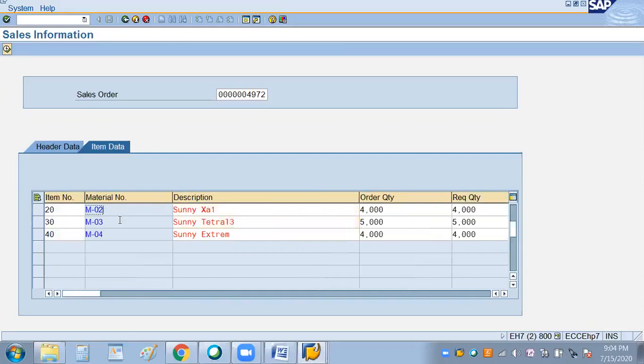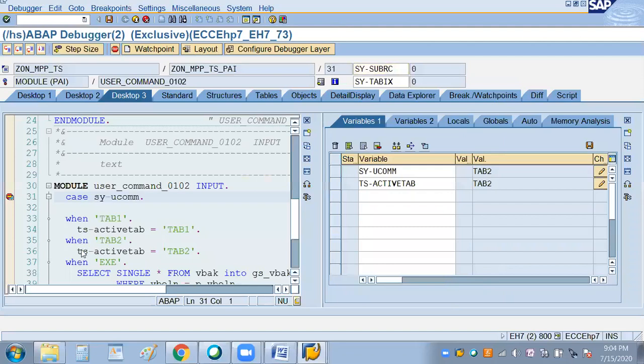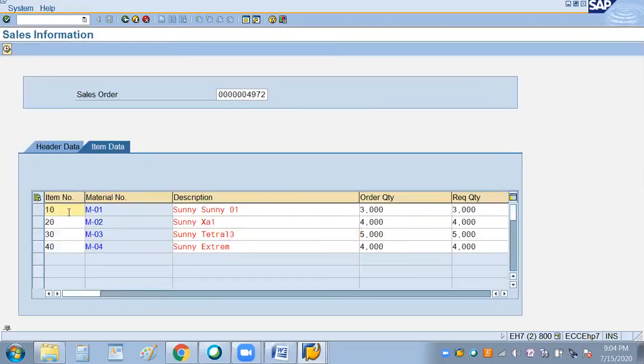And material is not in edit mode. If you see, the others are all in edit mode. If you want, I can edit these, but it won't be saved anywhere. These are all editable fields, so I can change something here. But material is not, because I made it output only. The other reason I can't modify this material is that it is greyed out.